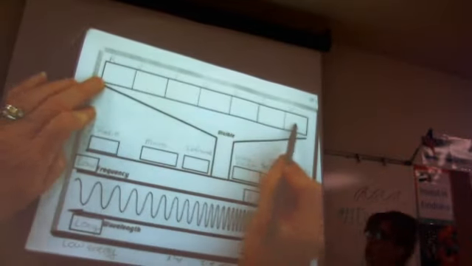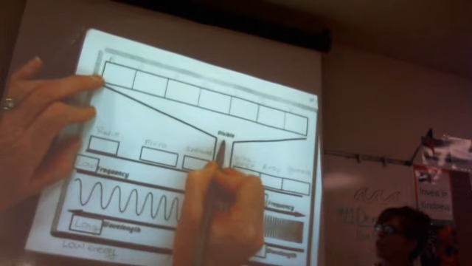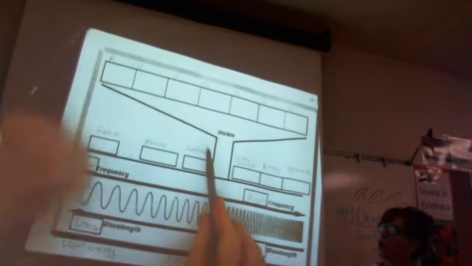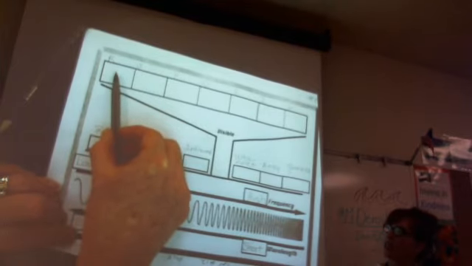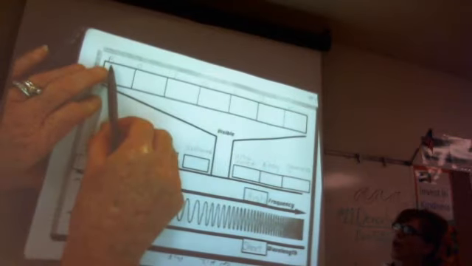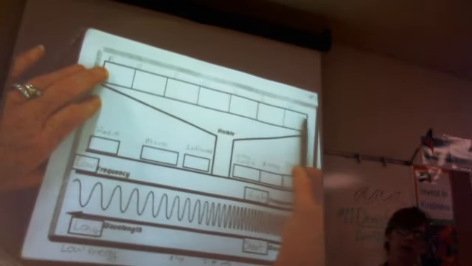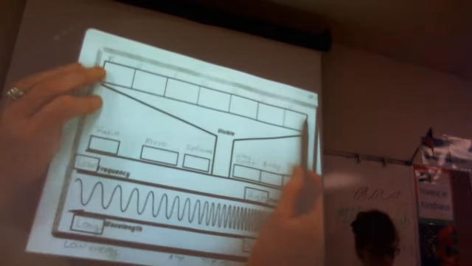Right up here we have the visible spectrum. The visible spectrum are colors. And when we're looking up here, red is going to be the color that goes in this box. If you guys remember Roy G. Biv, once you see red, you can figure out the Roy G. Biv and what order those colors will go in.